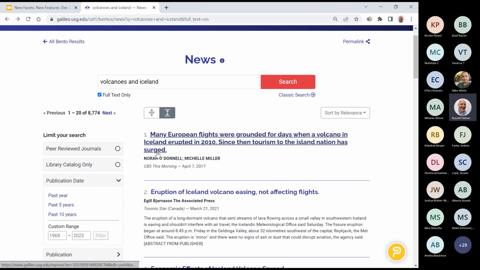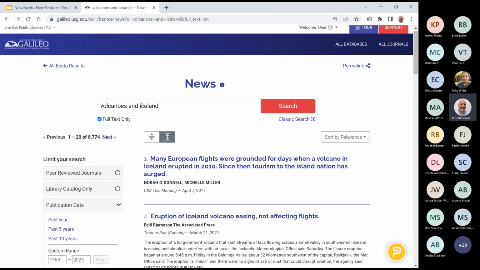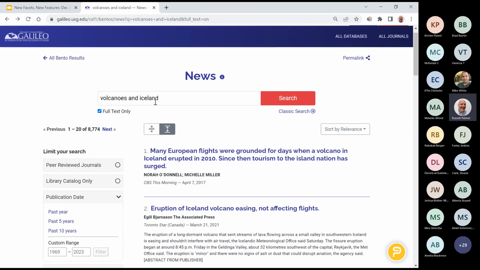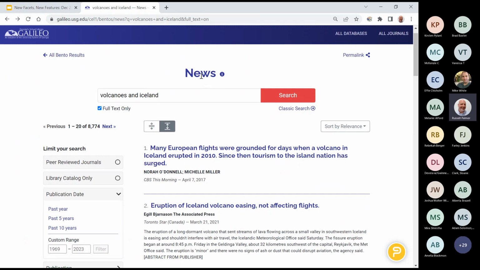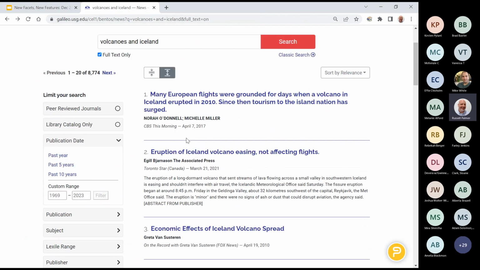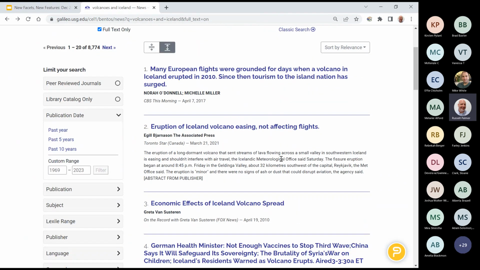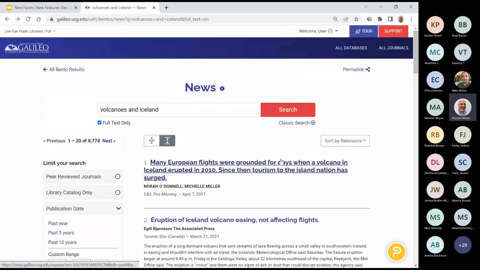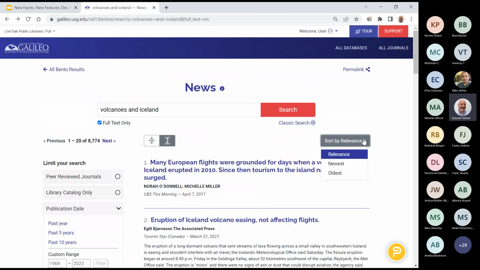So the next thing that we've added in terms of improved navigation on the bento, and again, this was a big one for us to add, is particularly relevant in news. I have my first article with the relevant search applied, April 2017, then I have March 2021, then 2010. It's going to be much more valuable to me in most cases when I'm doing research to view my news results with newest content first.